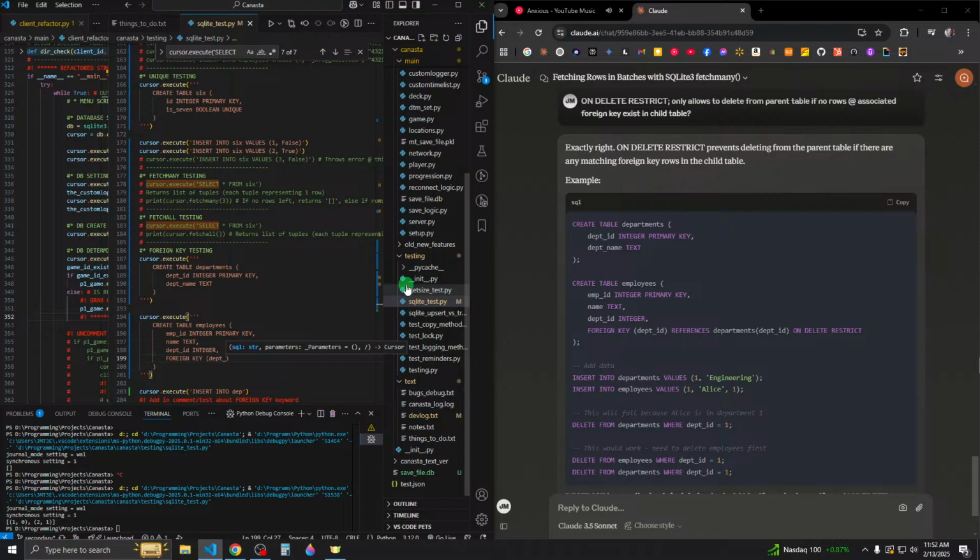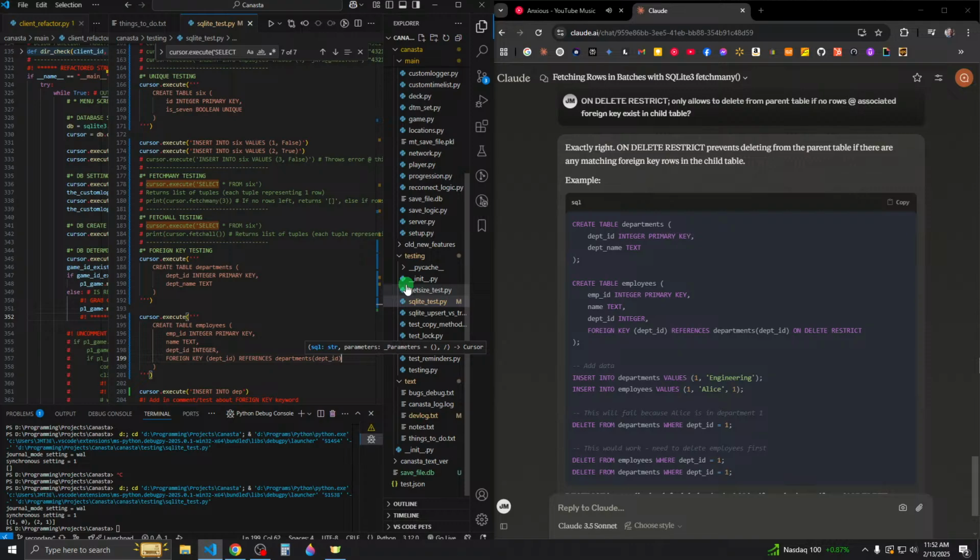Department ID has to be in a tuple for whatever reason, I suppose, and then we say references, because I guess it could be a combination of multiple different columns, maybe, I don't know. Then departments, and then department ID.